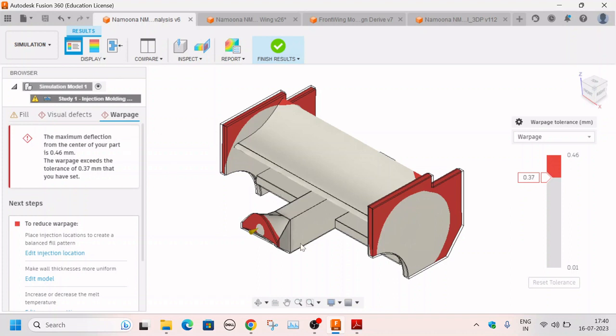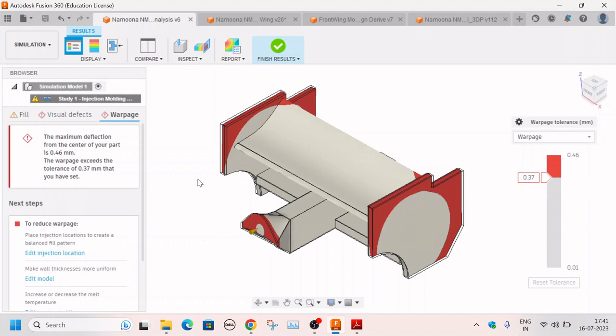When you do several design and simulation activities and practice them, you will get some idea of how you can eliminate the defects and how to modify the design. You need a lot of imagination and forward thinking, and it's not always possible to eliminate warpage. You should make sure it does not affect the functionality and look and feel of the part.